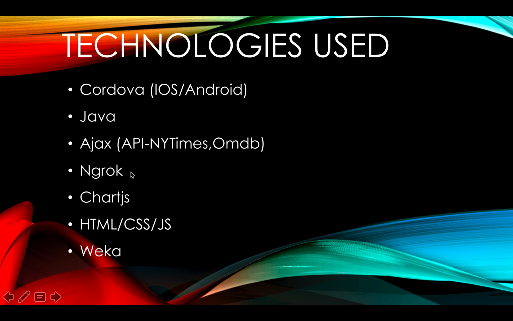And then ngrok. Ngrok is used for tunneling. For example, I was working on the back end and another team member was working on the front end. For both of us to work at the same time and use both front end and back end, we needed to expose our ports so that he can connect to my laptop and I can access his front end. We use this ngrok tunneling service, which opens my port for him and his port for me, so that we can both interact with each other through the ports we have exposed.